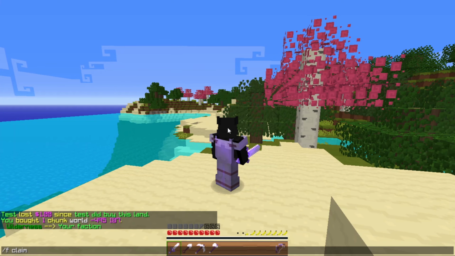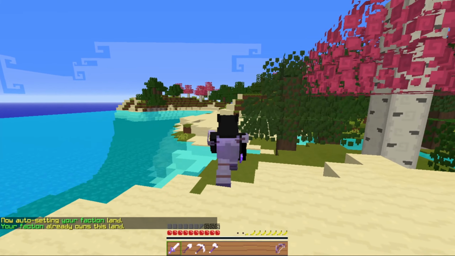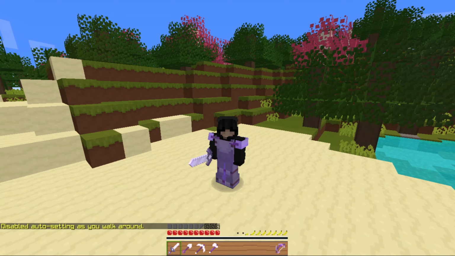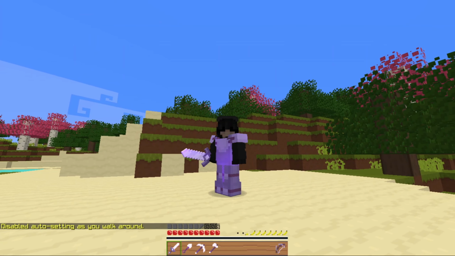To automatically claim land as you walk, you can do /F claim auto, and claiming will be enabled. As you walk around you should be able to purchase chunks of land. Of course, do the command again to disable it so you don't purchase land for absolutely zero reason.